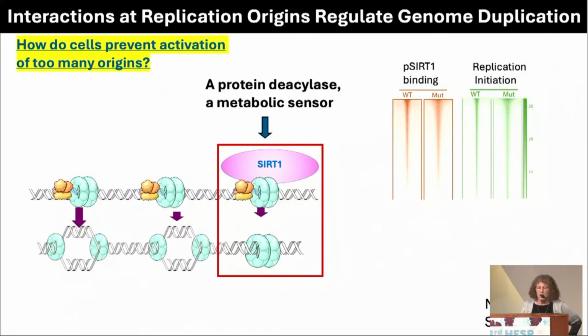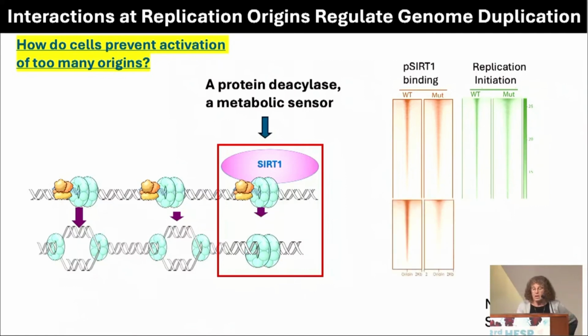Now, the second protein-DNA interaction that I would like to mention involves SIRT1. SIRT1 is a protein deacetylase, primarily removing acetyl groups from nuclear proteins. It is a metabolic sensor because it senses the levels of NAD in the cell. SIRT1 binds replication origins, and this is exactly the same type of mapping that I have shown before for RepID. And we can see that the SIRT1 mutant that is mutated in the active site, so it does not deacetylate protein, can also bind DNA at the same location.